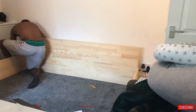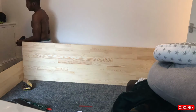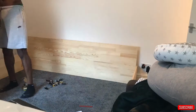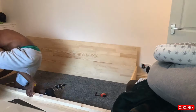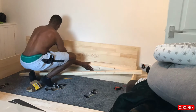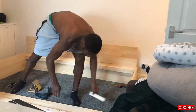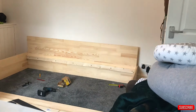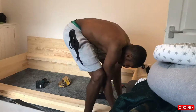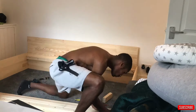Good, so now I started by putting the sides on, which is literally one of the 2 pieces that I used before. So I used clamps to clamp them onto the side, and I put 3 screws in, yeah. So now I'm making the base where the slats are going to sit. I've used another piece of wood to hold it up, and I've marked out even holes, and I've put the screws in, and I've done the same for the other side. Put the screws in there, as you can see.